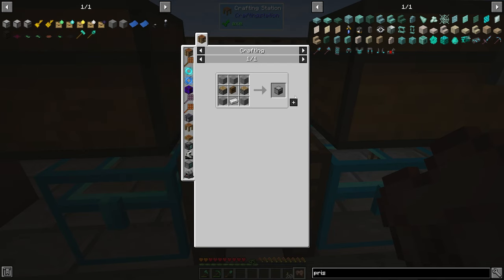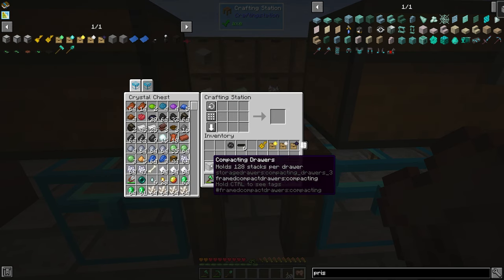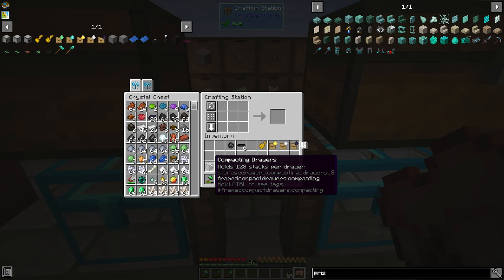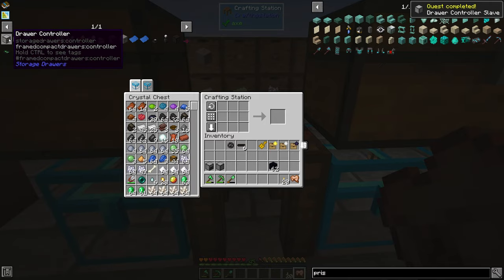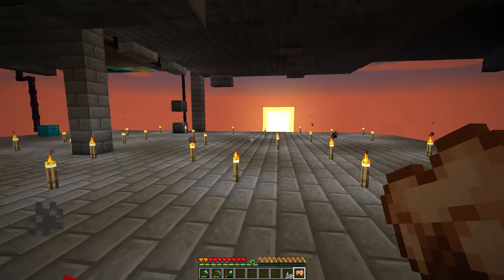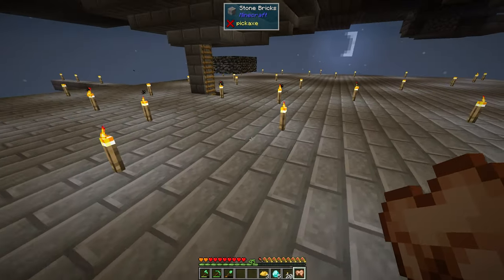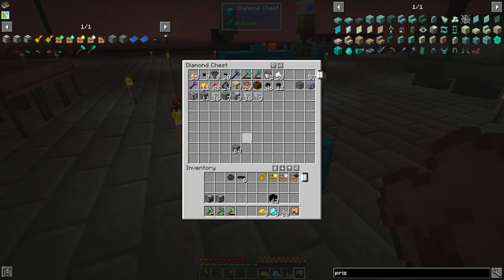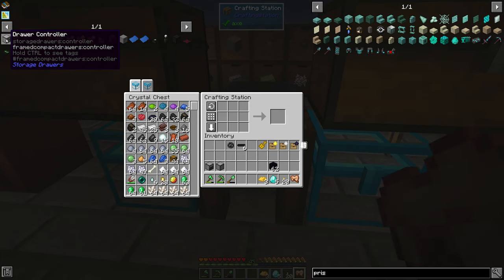All right, compacting drawers. We need pistons. Looks like we got that. There we go. Got compacting drawers. Holds 128 stacks per drawer. Okay. Drawer controller slave. Drawer controller, and we need diamond for that. Okay, let's see if our diamond is done. Let's see here. We got 5 diamonds. Awesome. I have another diamond bee I think I can throw in the pen, and I'll just have to let those bees generate diamonds faster, actually.